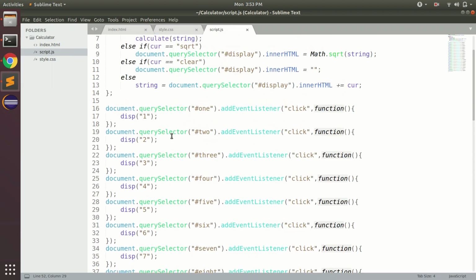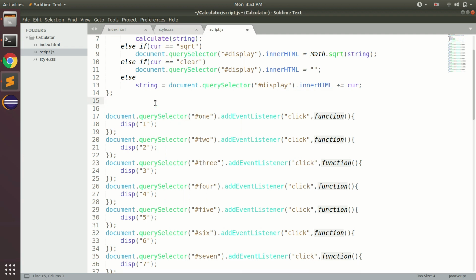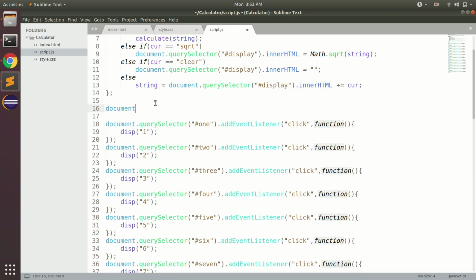So we have implemented the click functionality. Now we can also make the keyboard key press functionality. So let's do that as well. Document dot add event listener, key press, function.